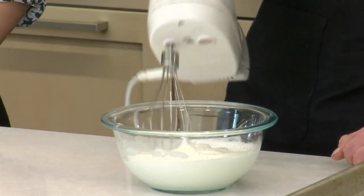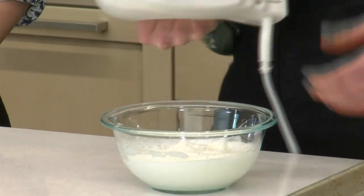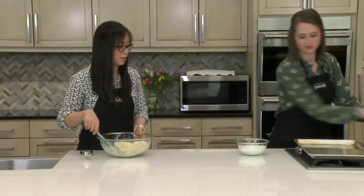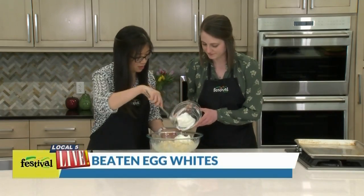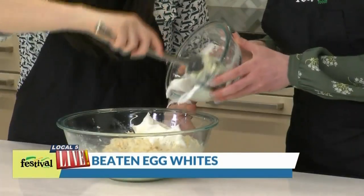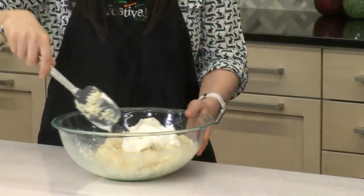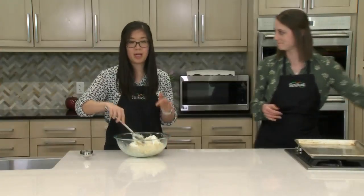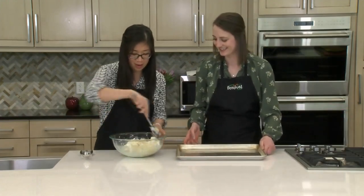All right, and as you can see when you lift up the whisk, we have stiff peaks that are forming, so we are good to go. Beautiful. We will now fold this into our coconut mixture. And I'm going to fold it carefully and not aggressively mix it because we don't want to break down that egg white structure that you worked so hard to whip up.